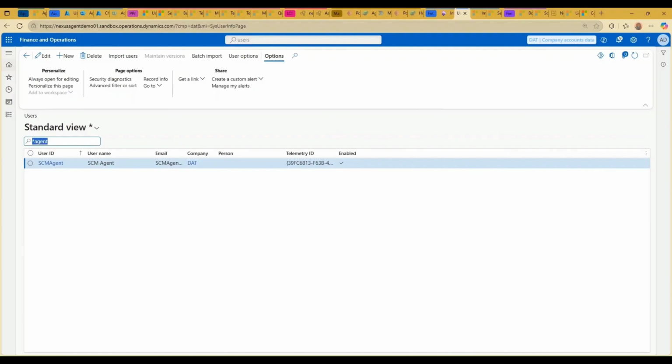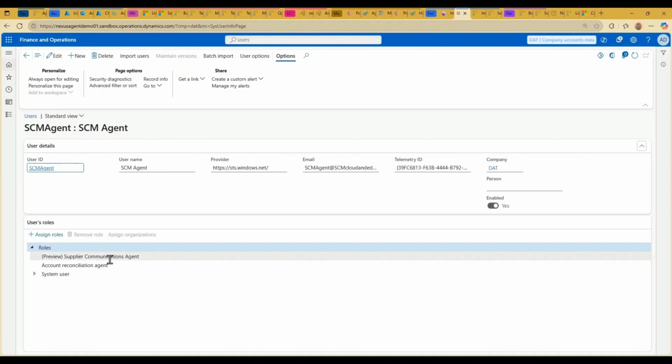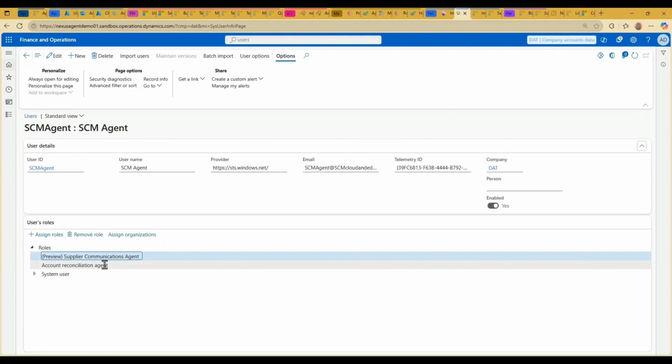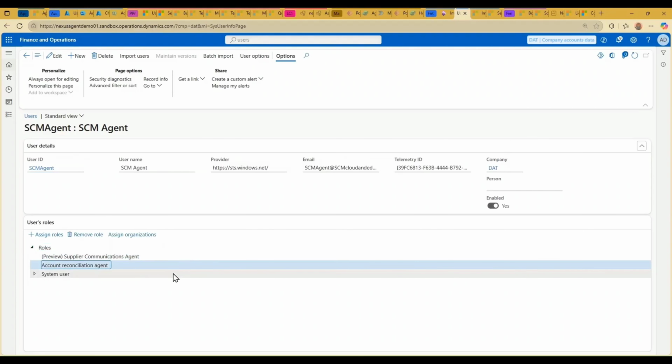And finally, I went to Finance and Operations and opened the Users page. I've imported this user into Finance and Operations. And then here in Finance and Operations, I have assigned it the roles Supplier Communication Agent in Finance and Operations and the Account Reconciliation Agent. With those settings, we are ready to enable our agents with those identities.